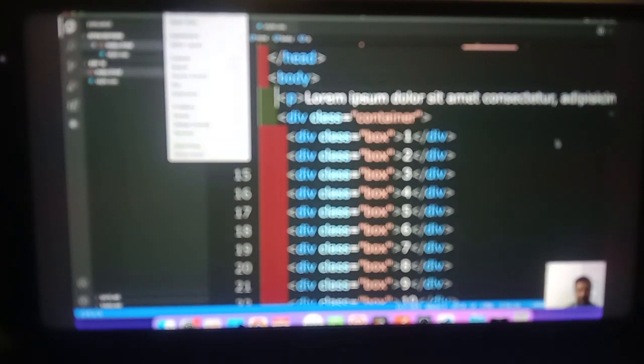Now I will turn on the word wrap. Right now this paragraph is in only the 11th line. If I click on view word wrap, now see, it's still in the 11th line only, but it is taken to the next line, adjusting the content according to the available space. This is called word wrap. Here it is wrapping words. They are wrapping flex items.